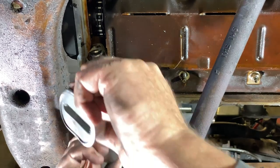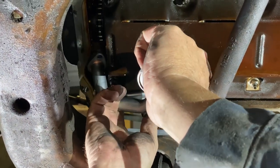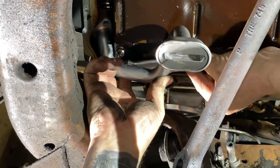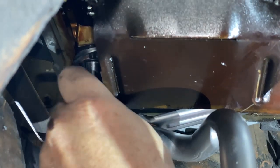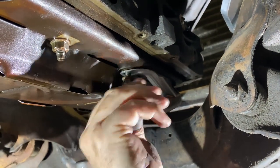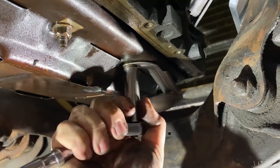There you have your transmission mount installed. Now we're going to install the oil pickup tube — make sure you use the factory O-ring on it and tighten bolts accordingly to GM specs. The nut will go on to the support arm of the oil pickup tube; tighten accordingly. We will torque these with a torque wrench.